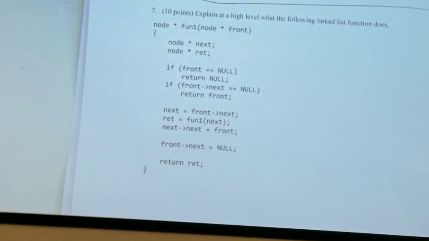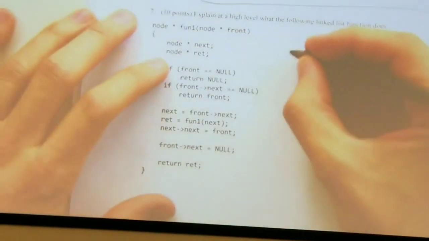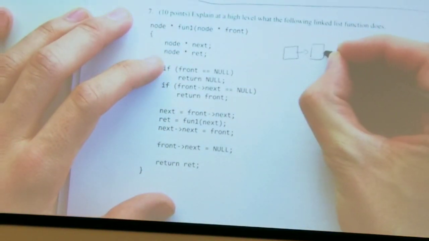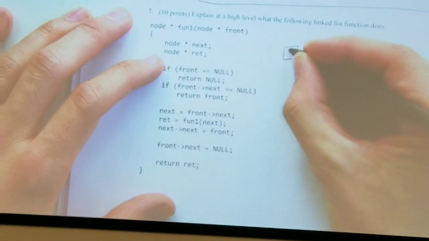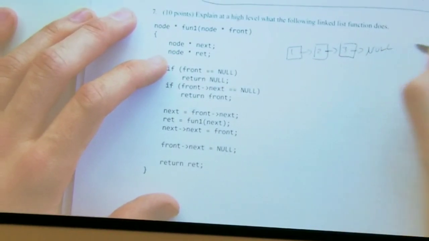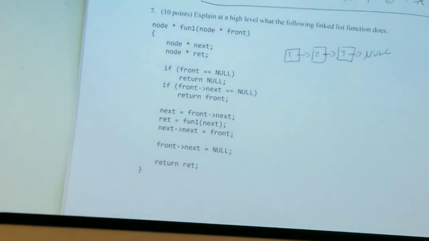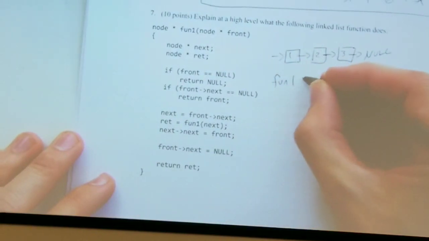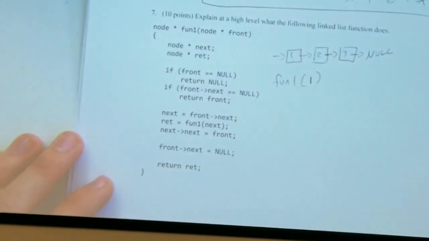Alright, so what I recommend doing for this problem is to go ahead and draw what happens on a very simple linked list, and try to figure out what's going on. Assuming that this is the front first, imagine we called fun1 on 1.